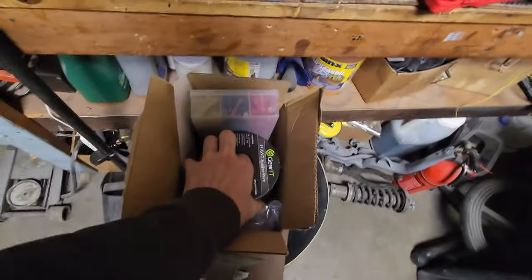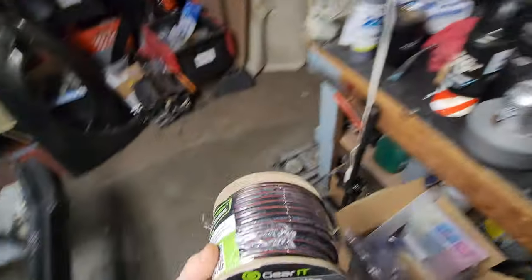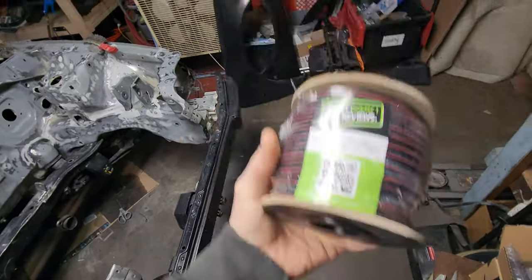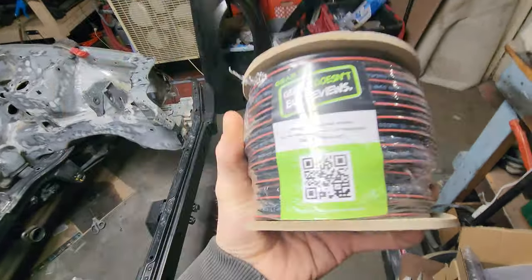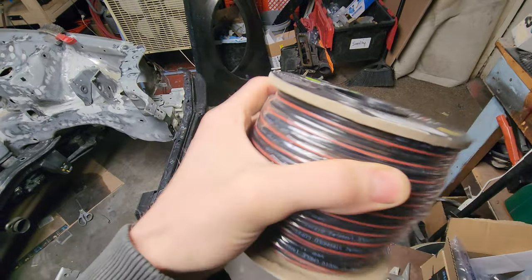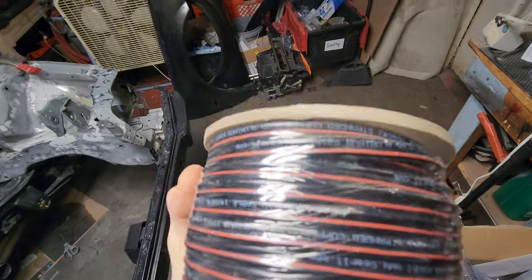Aside from more tape for my crazy tape-ness, I got some nice heavy-duty speaker wire here. Trying to find an end. There's an end to it somewhere. Maybe I should be looking for a beginning. Damn it, I saw it yesterday. Well, anyways, nice heavy duty speaker cable.